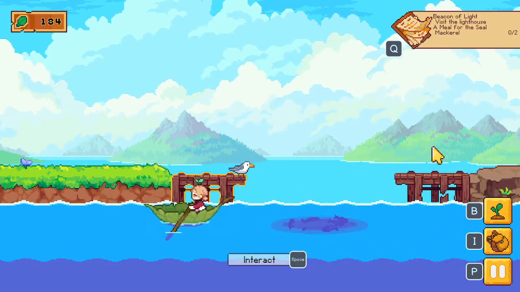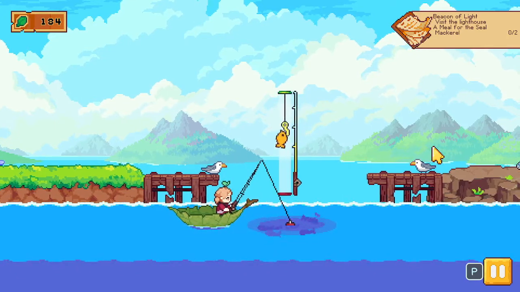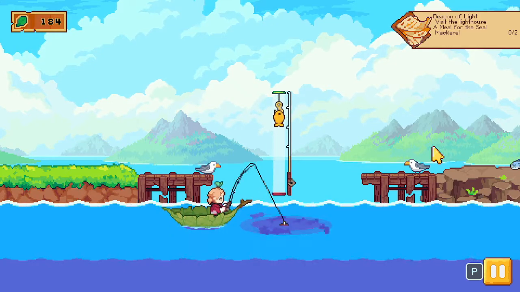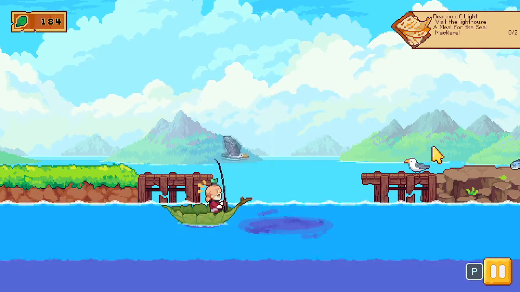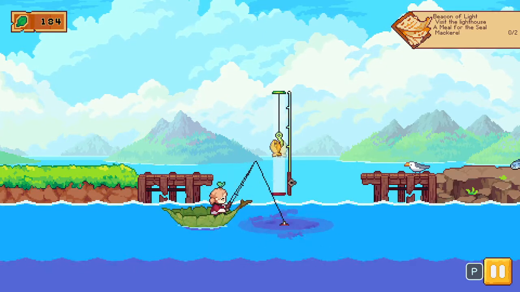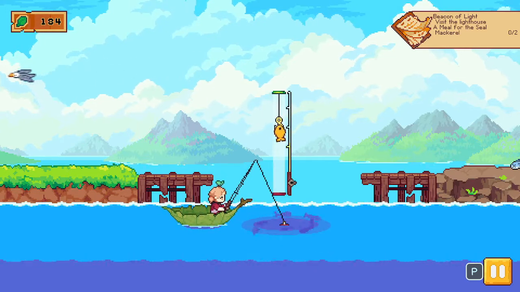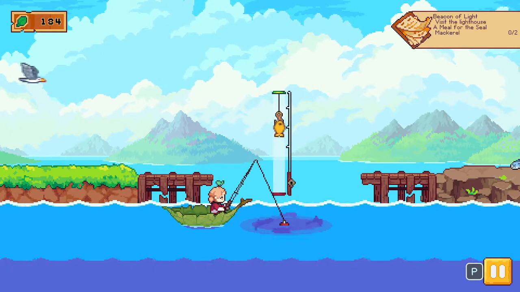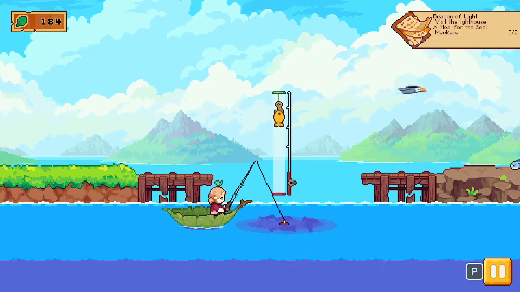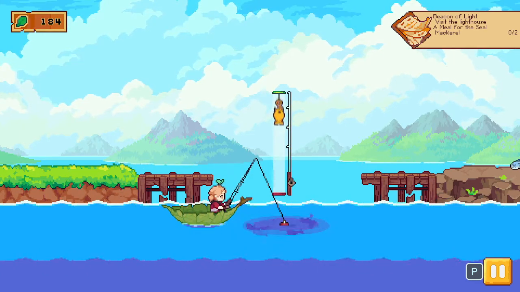Visit the lighthouse. Okay. We're gonna take a little pit stop. Alright, this fish seems a little spicy. So could be. Oh my. Now, do we have to start talking strategies on what to do with this fish? I think so.